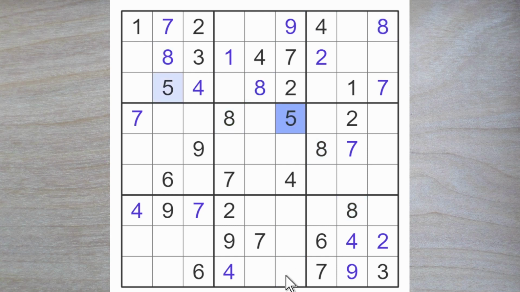The 5 blocks down, so here's a 5. This 5 blocks up, and the 5 blocks over here, so a 5 must go in this square. Now these must be a 6 and a 3. And there's nothing I can do about that at this time, but this must be a 6 and a 3 as well. So 6, 3, 6, 3, and 6 and a 3 here. 1, 5, and an 8 here.